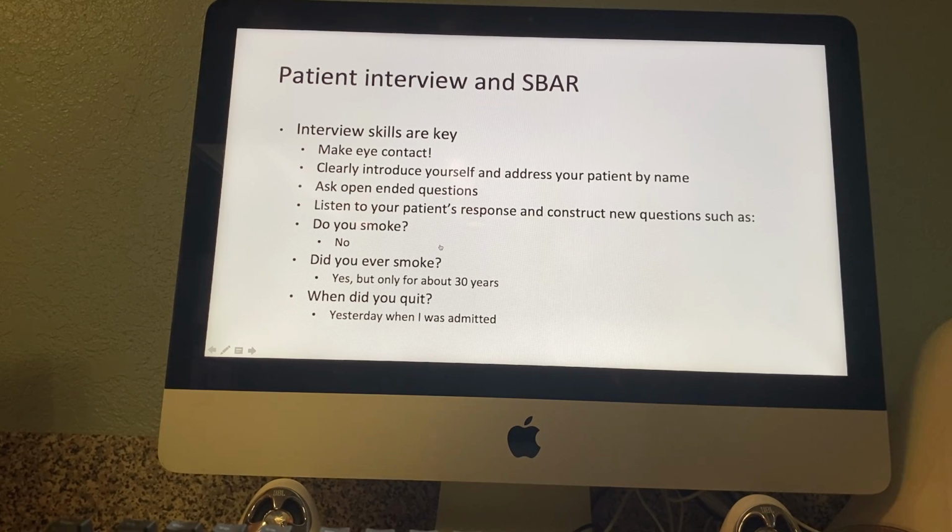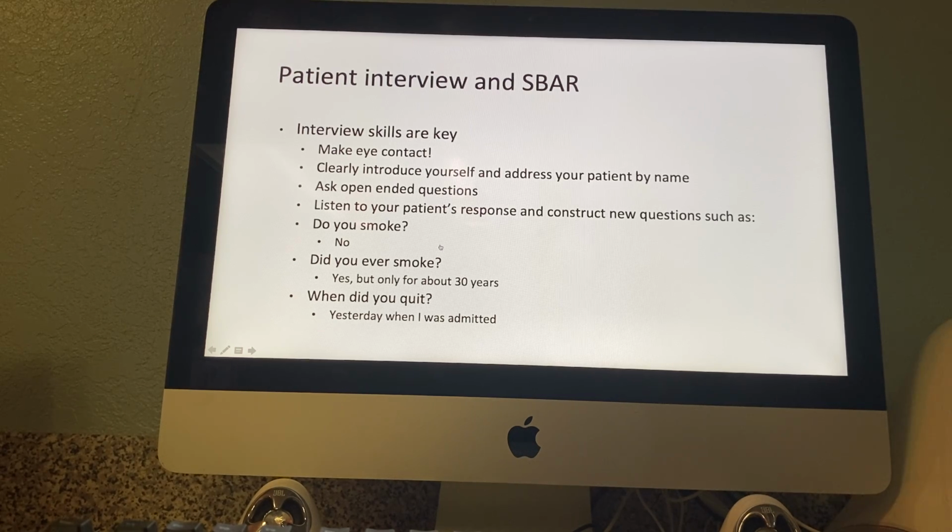Interview skills are key. Like we said before, you want to give the patient your undivided attention, so you want to make eye contact with them. It's really important to make eye contact with your patient. Some of them, this will be a challenging thing, because some of them read lips, and if you have a patient that's hard of hearing, and now we're all going to be wearing masks for every ounce of patient care, that'll be difficult. Because they are not going to be able to read your lips, it's really important that you make eye contact with them.